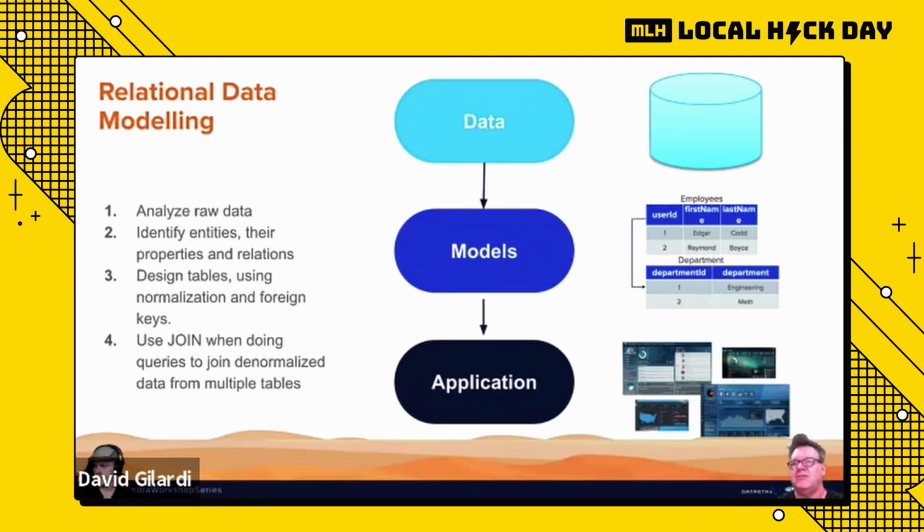They have a relationship between them. So when we build relational data models, we think of this domain of our data, like how big is our domain? And so we do our table designs, and we use this thing called normalized forms. If you've ever taken a more formal course in relational databases, you learn about third normal form, second normal form. Really, it's just how broken apart your data is, and then when you do the query, you use a join. So you'll join this table based on this ID to this ID.